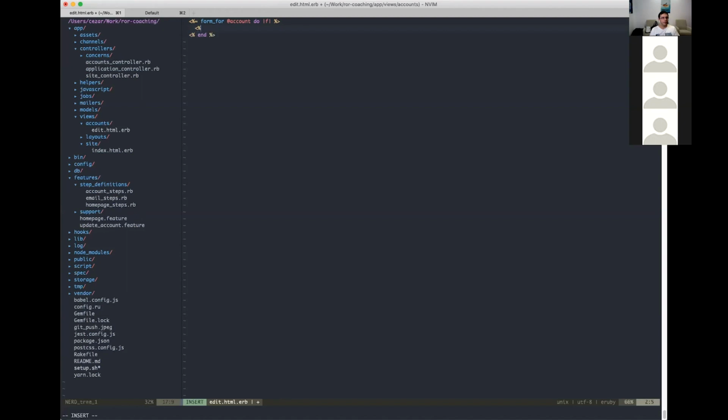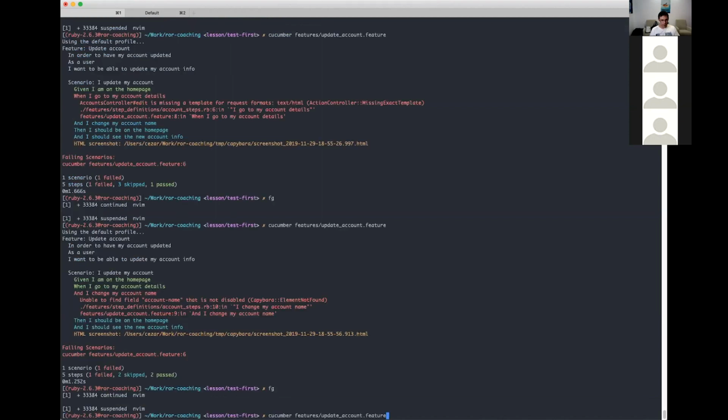And I'm going to have a field, text field, that says name with an ID of account name. That should make it happy.